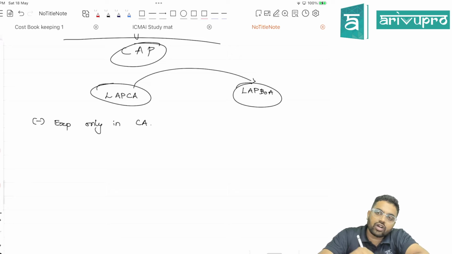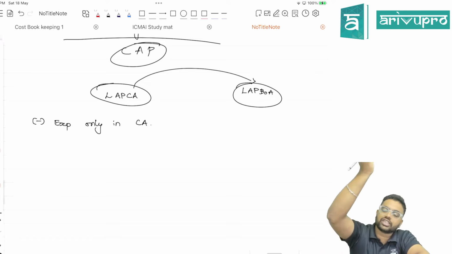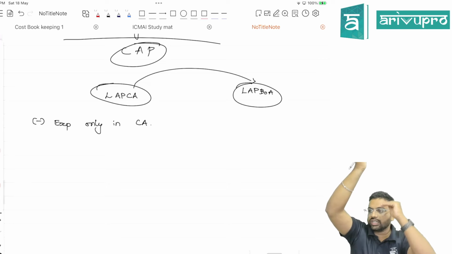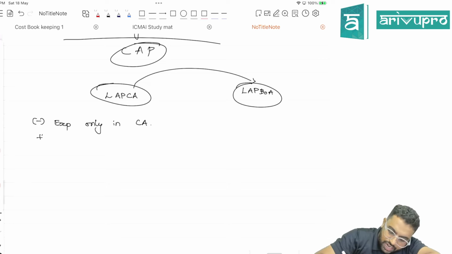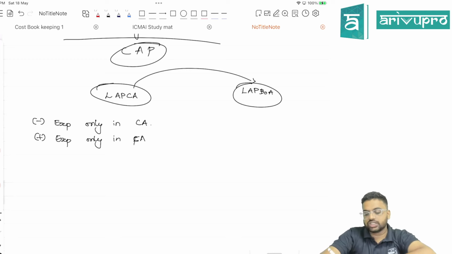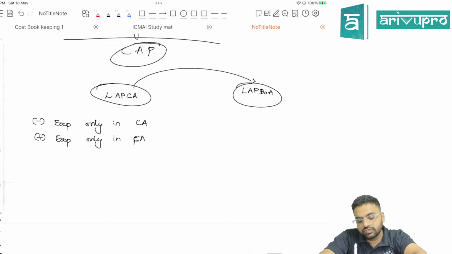Certain expenditures are recorded in the financial accounts but not in the cost accounts. Then what should we do? Very simple. We record in the financial accounts, the answer is yes, expenses. Because of that the financial loss increased. Cost loss is here only. Increase the loss, so add expenses only in financial accounting.